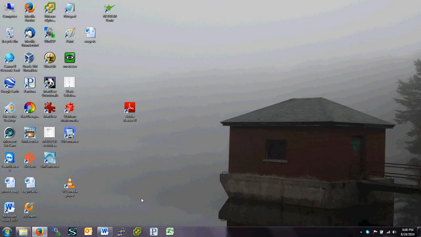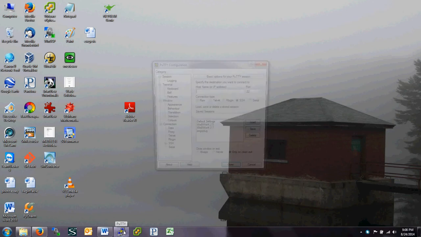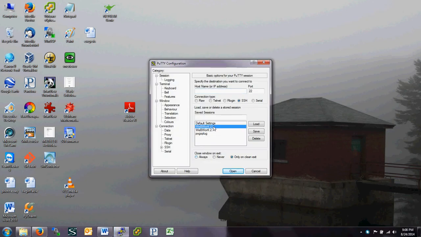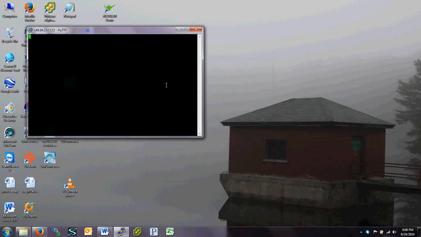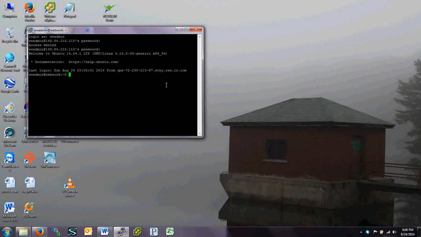Let's look at the two ways that you can use Python. The first method is called interactive mode. So again, I'm going to log into the WebWorks server, which we're going to be using for Python. It turns out that on the WebWorks server you can use Python in two different ways, but for now, I'm just going to show you the first method, which is called interactive mode.